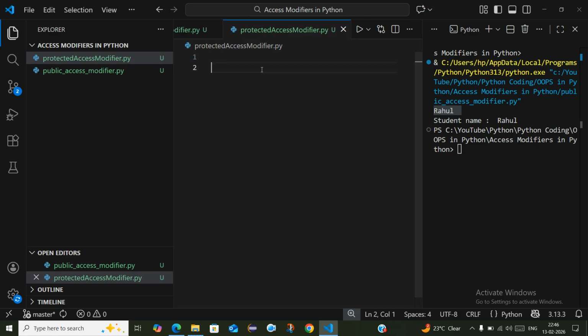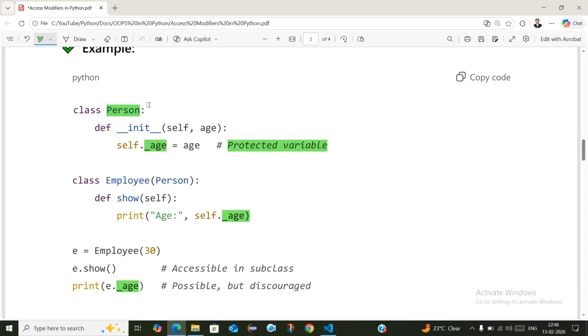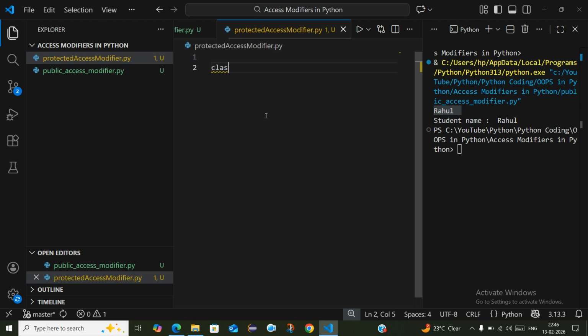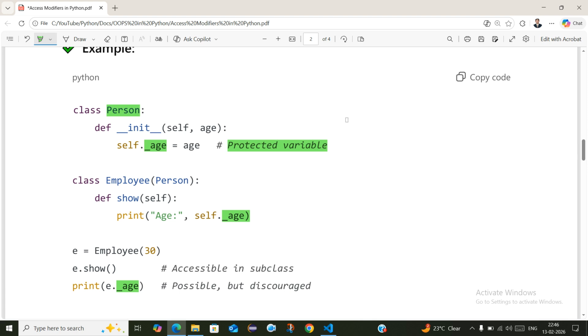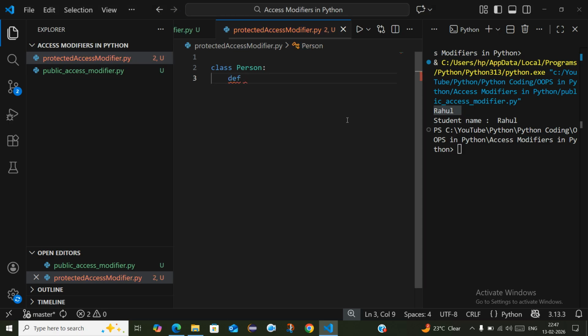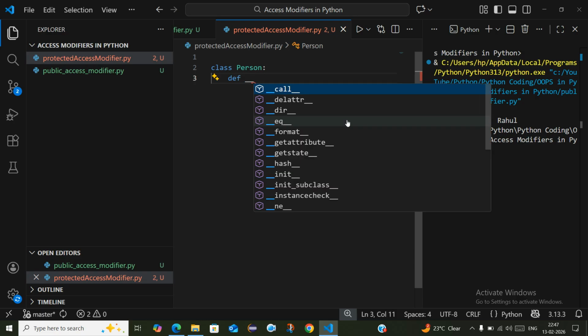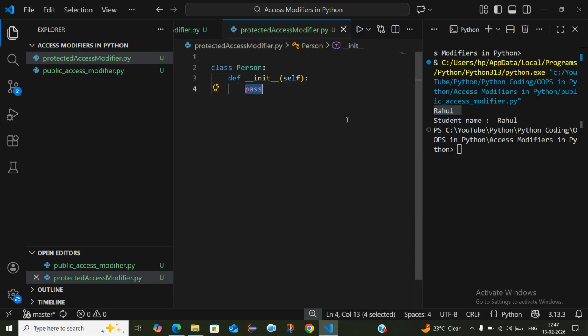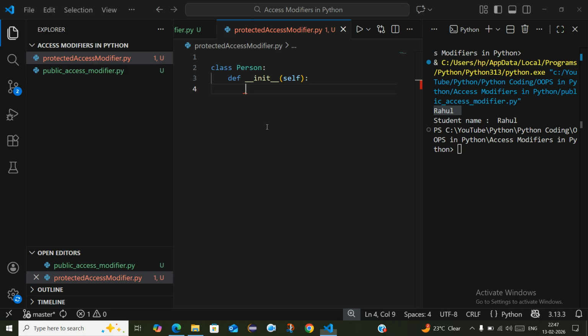Now create this example: class Person, and constructor def __init__ with self, and you have to pass age.